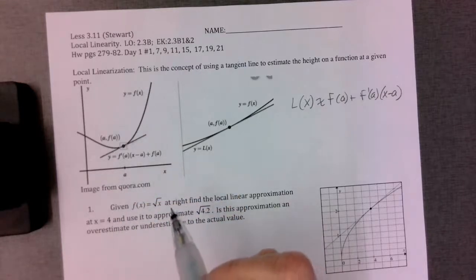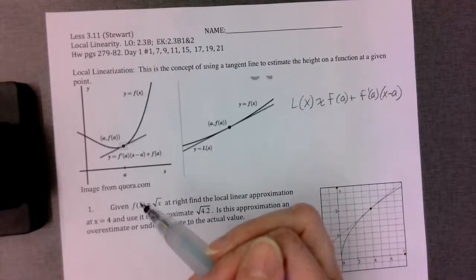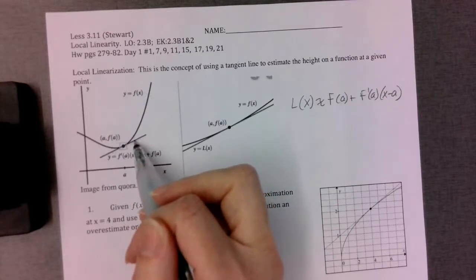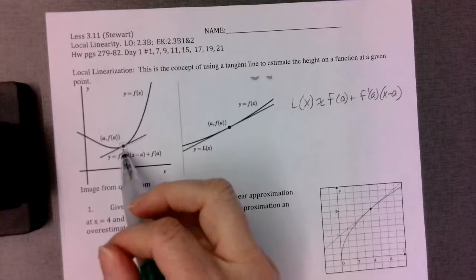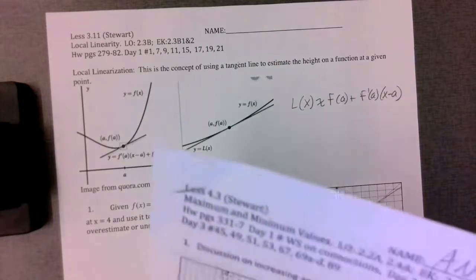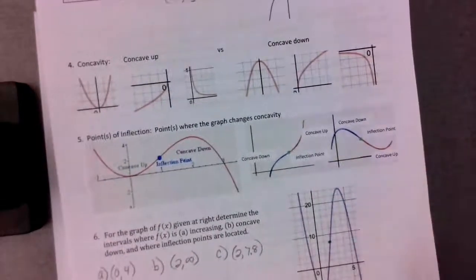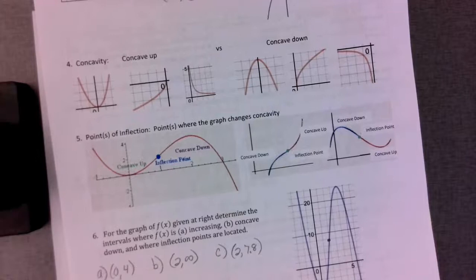The other thing we have to talk about is the approximations that we're getting from this tangent line. Are they going to be underestimates or overestimates? In both of these cases, we use the tangent line, and it would be underestimates because the tangent line falls below the curve. What happens is the concavity of a curve determines whether these approximations are going to be under or over. In section 4.3 in the book, as a reference, that's where they talk about concavity, but we need to use it a little bit here for the tangent lines.